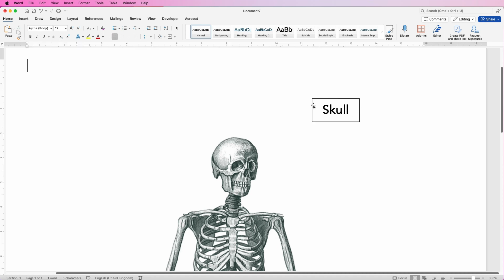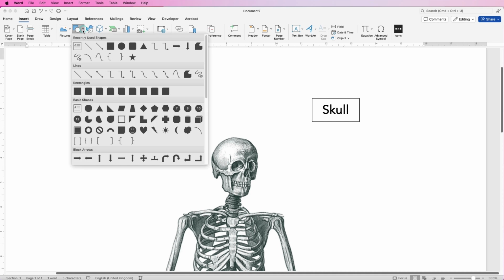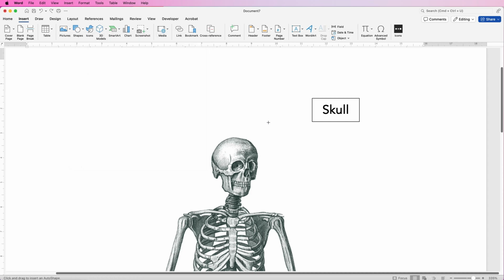Okay, so if I'm happy with the thickness of that, now I'm just going to put in my arrow. So go to Insert, go to Shapes, click on the drop down and go down to lined, and you'll see this arrow here. You can use these arrows here, but they're not quite as neat, and these arrows tend to match the box that we've made. So select the arrow. You can see my cursor's changed to a cross. Click on the corner of your box and then just drag out this arrow to where you want it to point to.